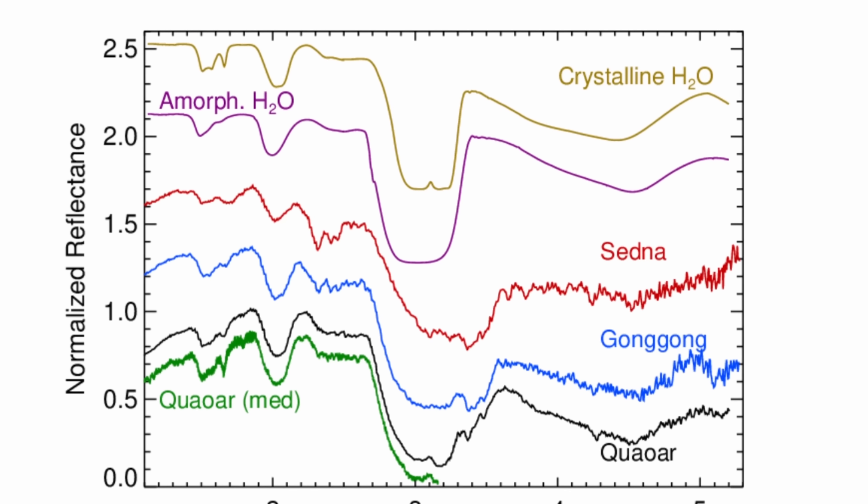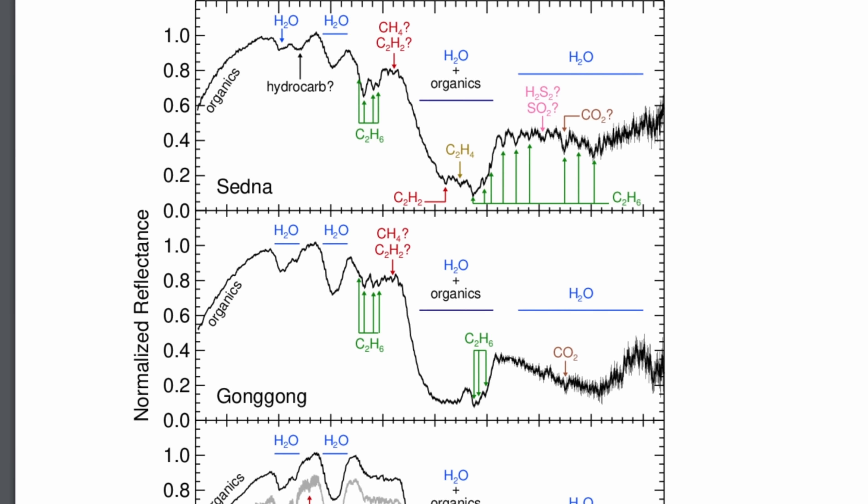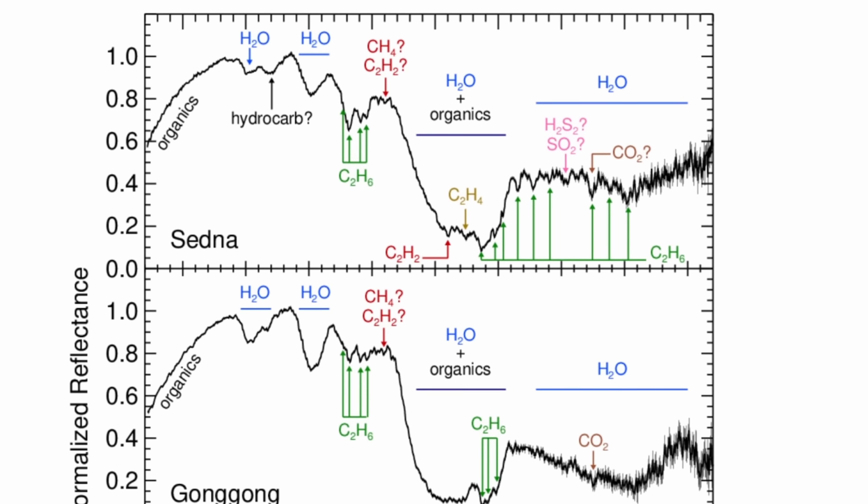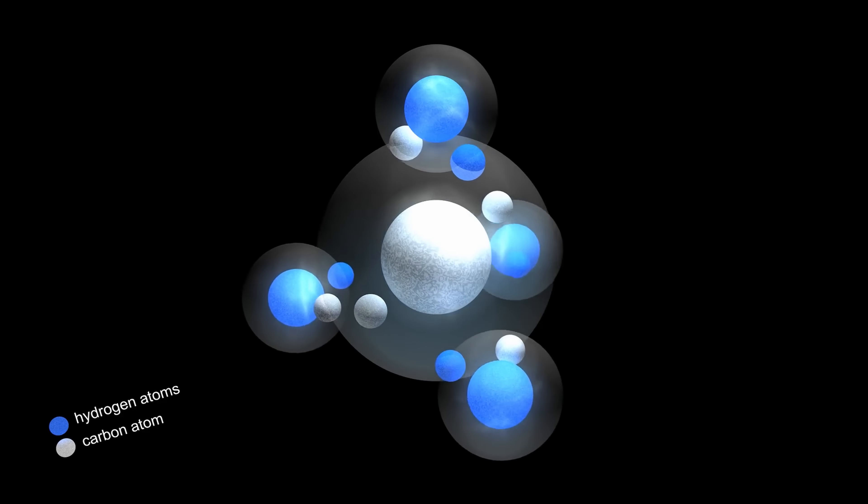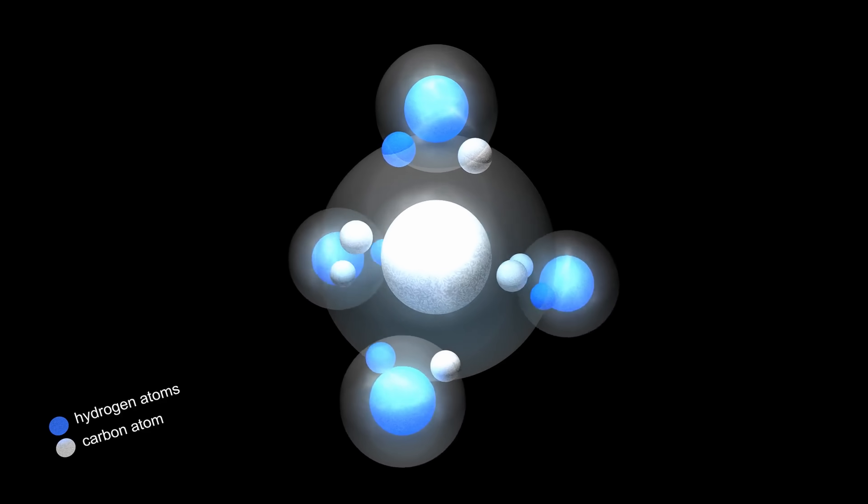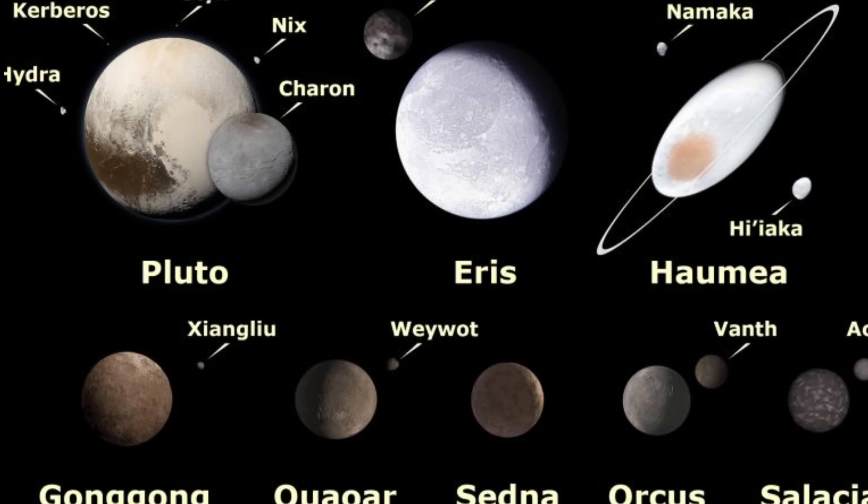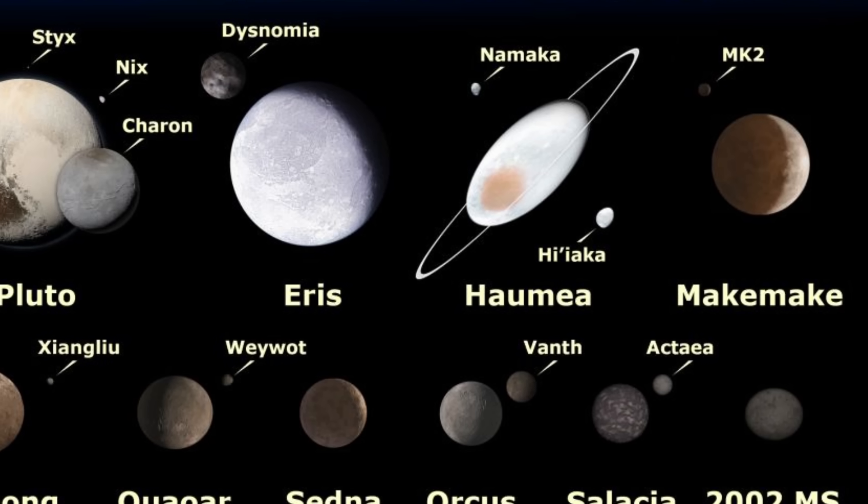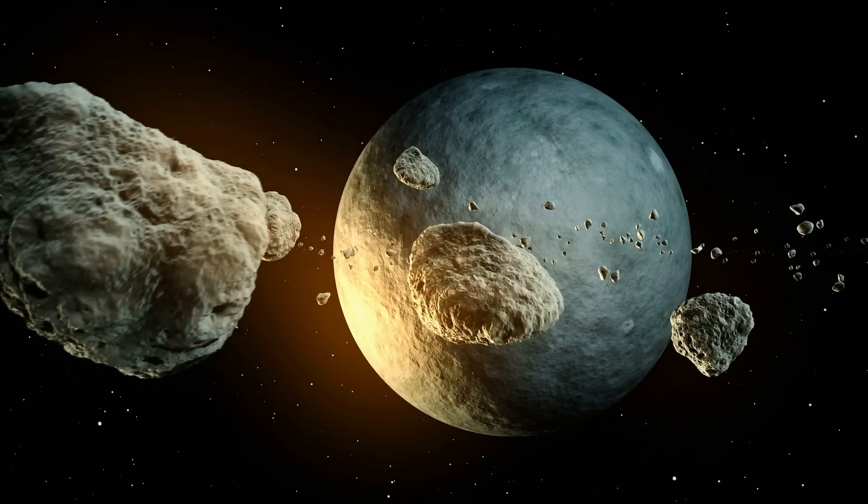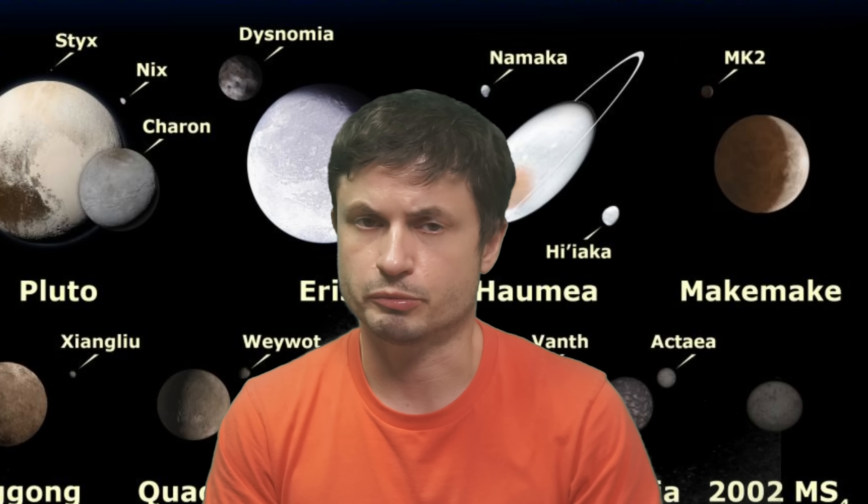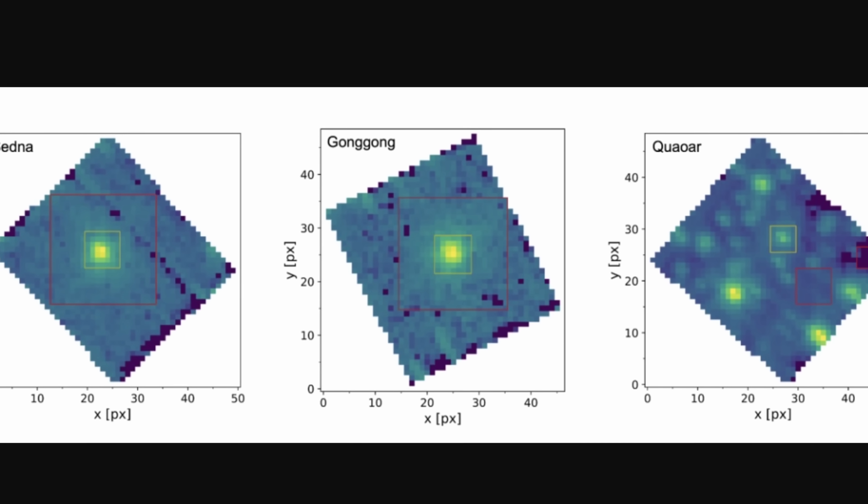With Sedna also generally being a lot more reflective than Gong Gong and Kovar, but also generally containing a lot of other stuff that seems to be absent on the two other objects. But because there are so many of these molecules on the surface, and because they generally come from methane originally, something must also resupply methane to this surface. But also because these objects seem to look a little bit different from a lot of other similar objects, including Pluto and including a lot of other dwarf planets, there is also suggestion that they might have a very different type of a history. Maybe they came from somewhere else, or maybe they were formed in an entirely different way. So definitely exciting observations, just maybe not a lot of answers yet.